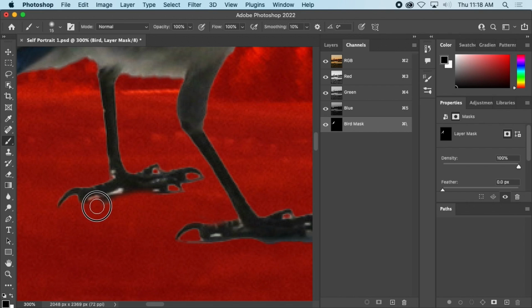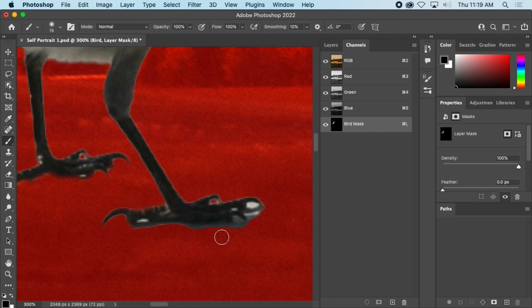of the image. So this is good for little details. If you have a ton of stuff, you might not want to do it this way because it's going to be a little tedious. But I'm just going to take out these little shadows under the feet of the bird. It's up to you how much detail you want here. It doesn't have to be perfect, but if you want to make it perfect, you can spend more time on this. So I'm just going to add in the rest of this mask.